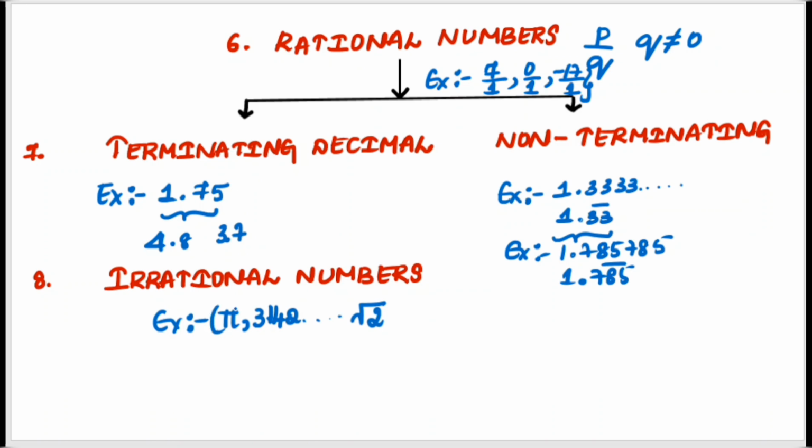Now I'm telling you about pi. Might be you are confused that pi is a rational number. No, pi is not a rational number, it is an irrational number. We take the value of pi to be 22 by 7, so you can say it is of the p by q form. No, it is used as a rational approximation for pi calculation. So pi is an irrational number.